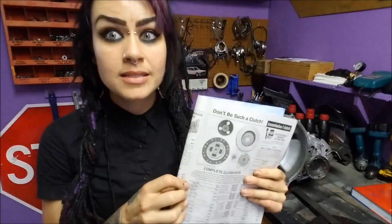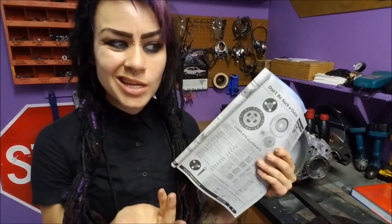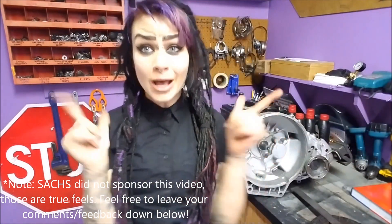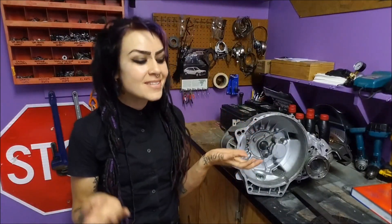I always replace all my bolts and seals because I've had to do this job three times due to leaking seals, and I just don't want to pull the transmission out again anytime soon. This kit also comes with the alignment tool right here. It's a SAX clutch kit, which I have a hard time finding locally. I can't speak to other brands, but I've never had any problems with this one — and I am really ridiculously hard on clutches. I don't ride the clutch, but I do aggressively downshift and shift a lot more than I need to just because it's fun. I hope this video was helpful, and I hope you'll join me in parts three, four, and maybe five of my O2O transmission fun series. I'm going to install this clutch now and film it — bye guys!